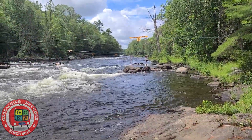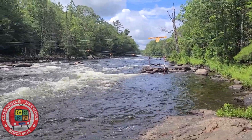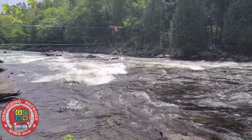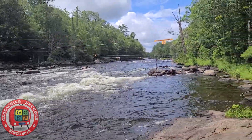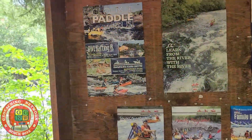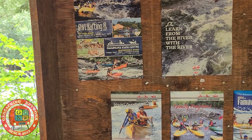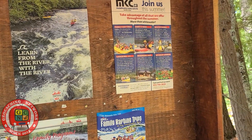We have some gates here to go through in your kayak. Pretty whitewater. A couple of guys just went up the river. Here comes a raft down, so we'll wait until we get a little closer. Come battle with us. Mattawaska River Canoe Center, Berry's Bay — and they have the rafting.